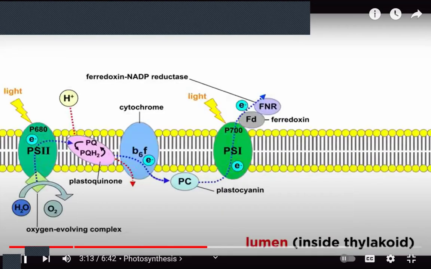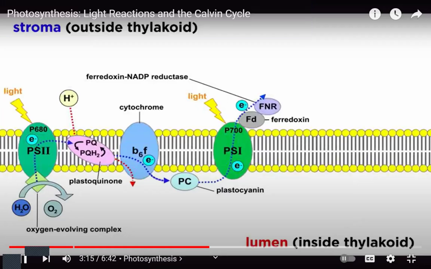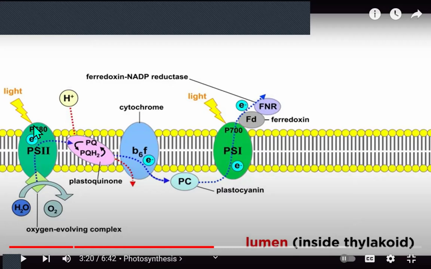These are a series of redox reactions that occur first in photosystem 2 and then in photosystem 1. So you can see here how light would hit and then get the electron excited, okay? If they seem like they are named backwards, it's because they were named in the order that they were discovered.